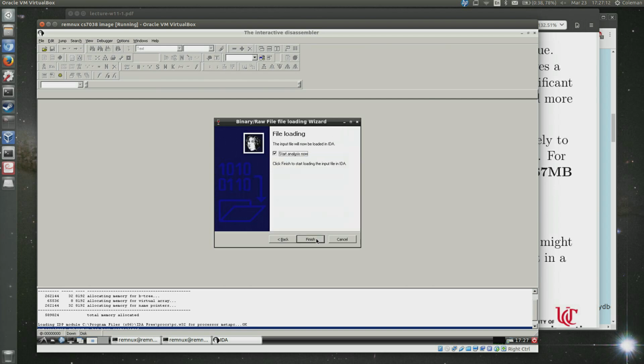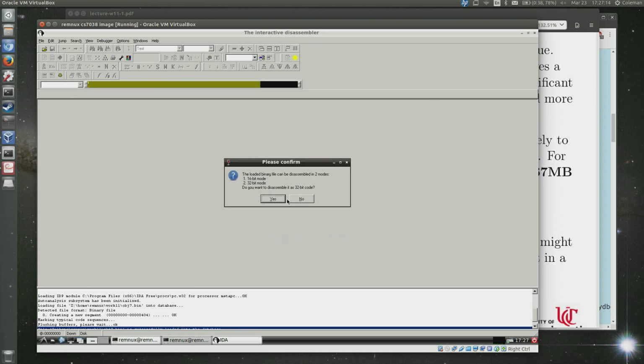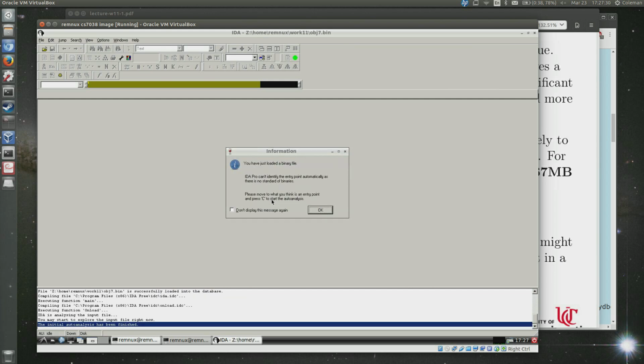So I'm going to go through these and just pick the default things. It tells me here that the loaded binary can be disassembled in 2 modes, 16-bit or 32-bit. I will say that for any Windows example, you're usually disassembling in 32-bit mode. So I'll go ahead and load that up.